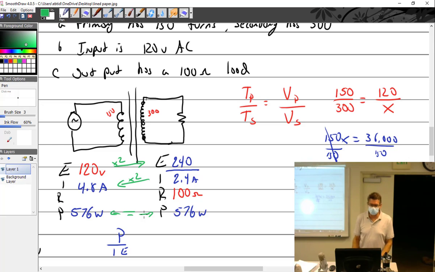Now, if I want to be mean, I'd say in a circuit that is 95% efficient, well, then you would have to multiply 576 times 95% because it would drop down, and so this 576 would be less because you have power losses, which is true. But I don't think you need to do that. It's not on the test. The FA doesn't ask you, so let's leave it at that.